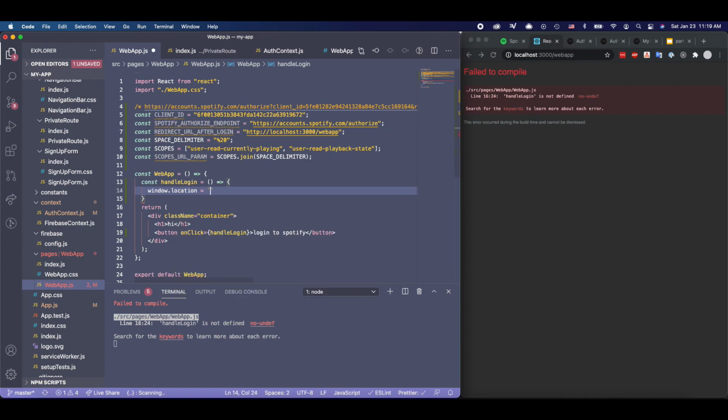And for this, we're going to use template literals to sort of insert these into the URL. So template literals start with a $ sign and then some curly brackets. And here we have Spotify authorize endpoint. So we're doing that there.